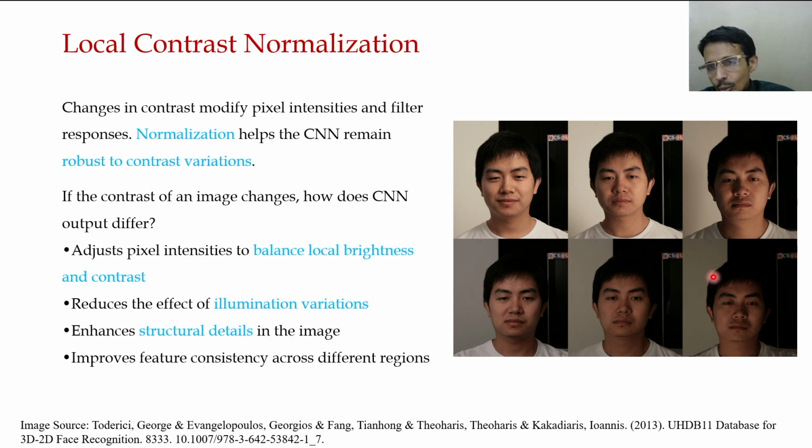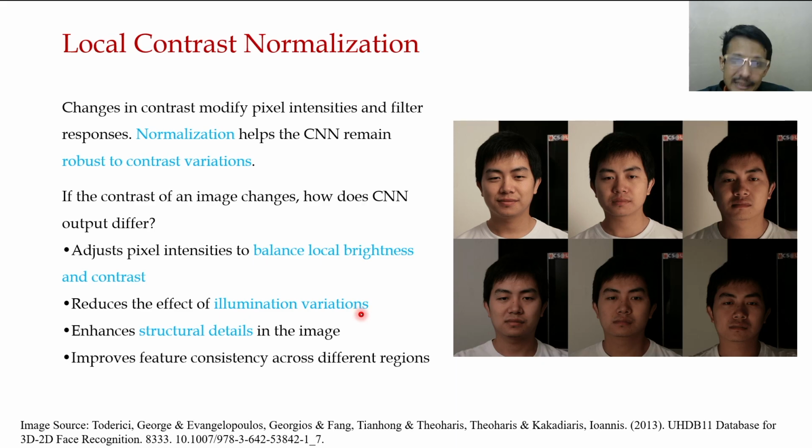Due to the low light situation, there are some structural differences here; you can say the background is very cluttered with this head, whereas here it is not that situation, or here the left ear is almost not visible. So these structural details are enhanced by this contrast normalization. It improves feature consistency across the different regions of the image. That is also by virtue of this.